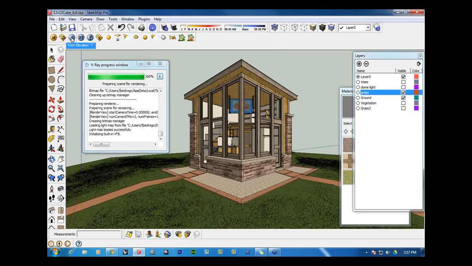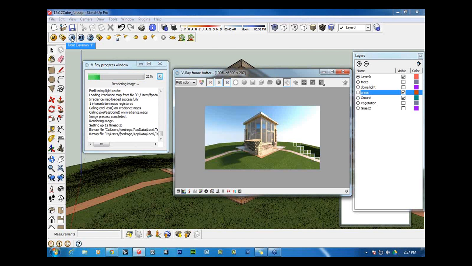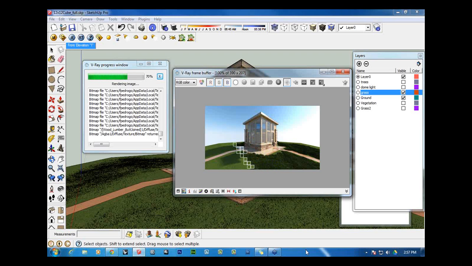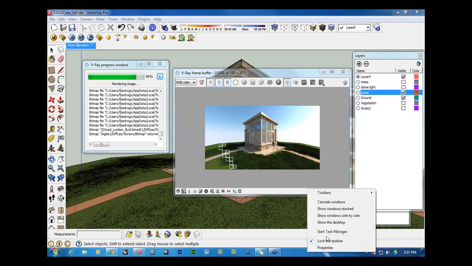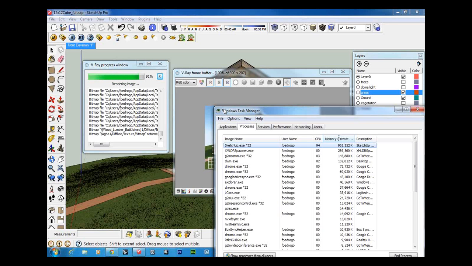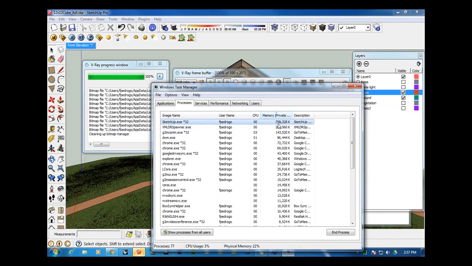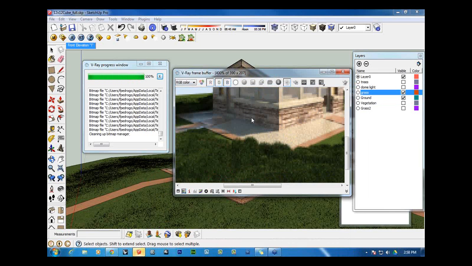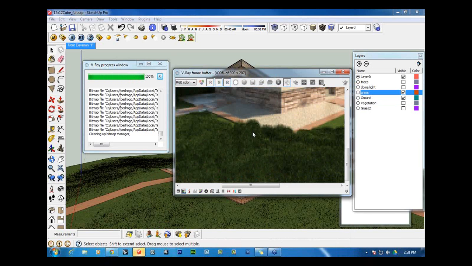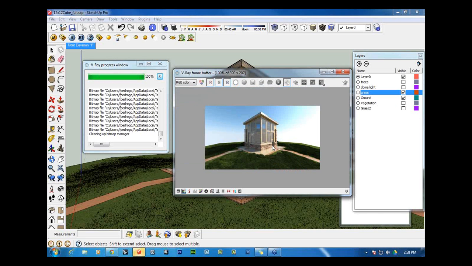So again, the idea is to be able to use very high polygon geometry inside SketchUp without having a memory issue, because SketchUp right now is a 32-bit application. As soon as you reach 3.2 or 3 gigabytes... if you see on my taskbar, SketchUp is using less than 1 gigabyte to make that render. And I have a really nice high polygon grass patch. But that's not only that.